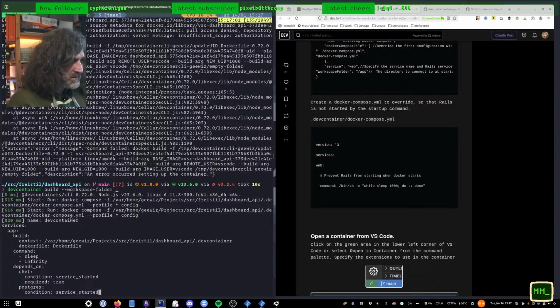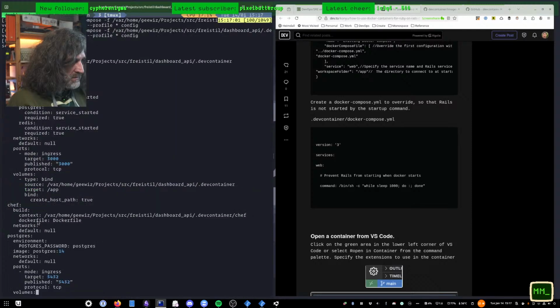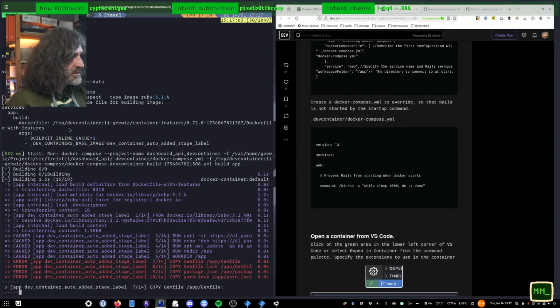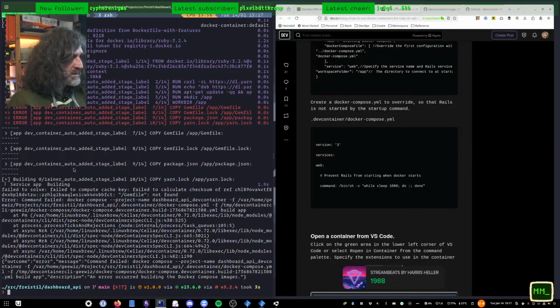No idea what that does actually, but yeah, okay. Then we have dev container, we have services. It did recognize that we'd like to use Ruby 3.2.4 here. Then it did Docker Compose build app, which does make sense.